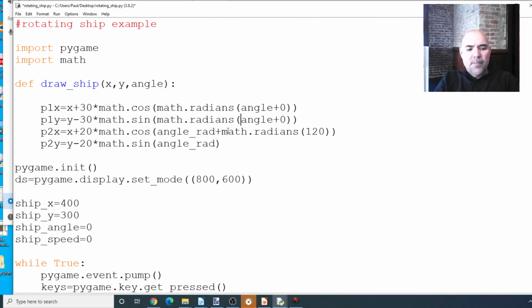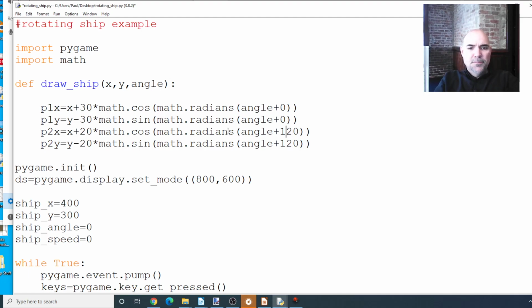That way all these will be symmetric. They'll all work in the same way. So this needs to be +120. This one needs to be +120.